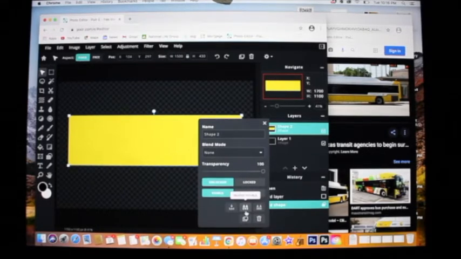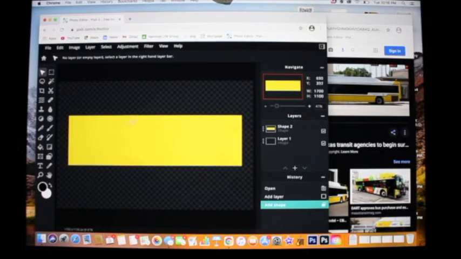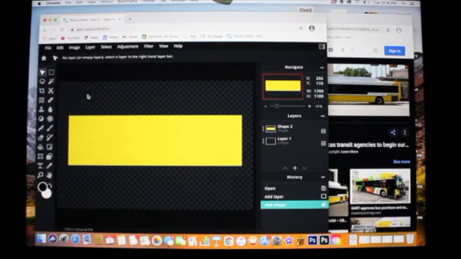Let me try it now. Edit, Transform. It won't let me anymore. Huh. Alright guys, well it looks like Pixlr has changed and limited what we can do in it. I may have to play around with this and figure it out some other time. That stinks, but that's okay.